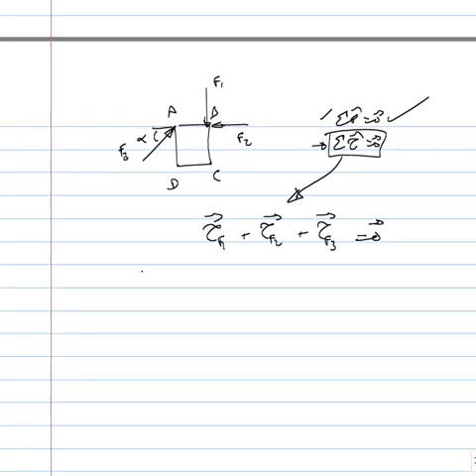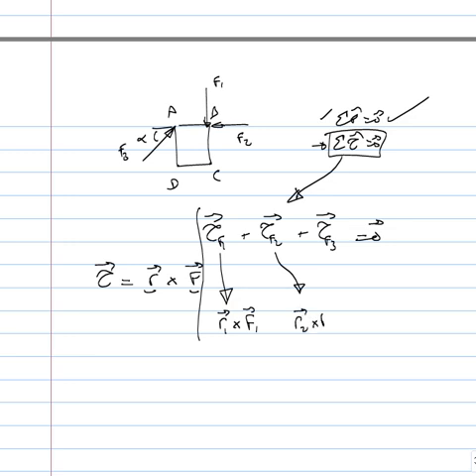Now by definition, remember that every time you calculate the torque, you will need F and you will need R. F are given to us, so for every torque that we calculate, we will need the R. So let's call the first one R1 cross F1. For the second term, we will need R2 cross F2. And for the last term, we will need R3 cross F3. Now, let's imagine that we are being given those forces. The first thing that we need to do is identify those R vectors.